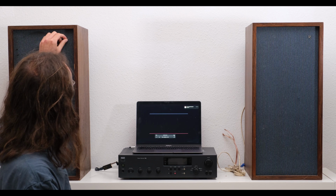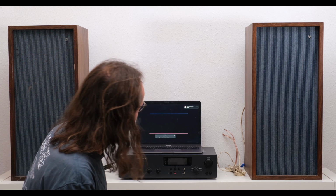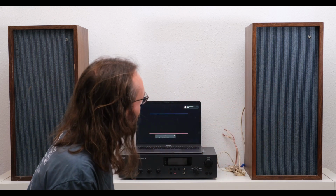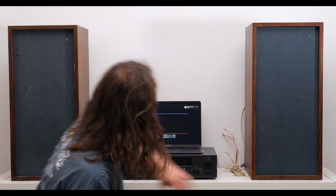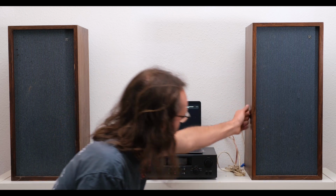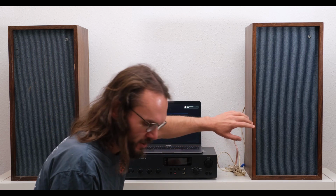And this logo is on its side for some reason, which is really annoying, but I can't fix it right now. And they look absolutely awesome with their wooden cabinets, their teak, and their blue retro finished covers, and the little classic B&O logos. Now, I don't really know what units are in these. It's a cone tweeter and some big woofer. It's a closed enclosure. It's actually not that rigid. It's a bit cheaply made, but this was the early days of Bang & Olufsen. They handle a total of 10 watts, well, 15 watts peak, but let's not go there.